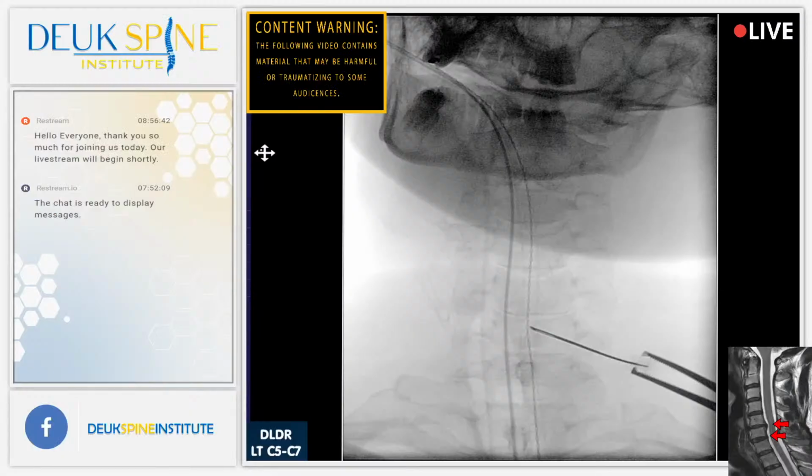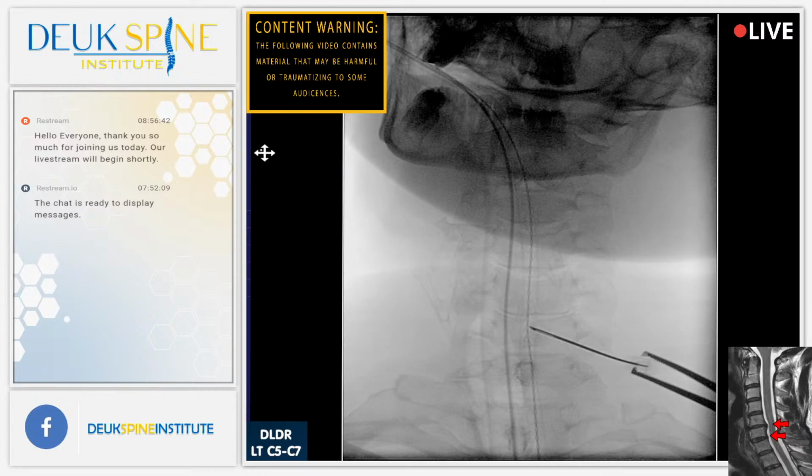Good morning, I'm Dr. Duke Majan here at the Duke Spine Institute, and we're broadcasting spine surgery performed live for you. So you can ask questions and you can ride along with us during this patient's cervical spine surgery. This patient has two herniated discs. One is larger, C5-C6, the other one, C6-C7, is smaller. It's more of a disc bulge. So we have a larger herniation at C5-C6, a small herniation at C6-C7.